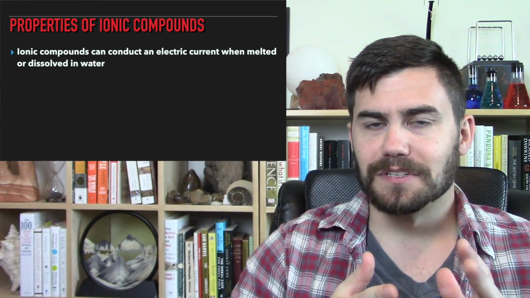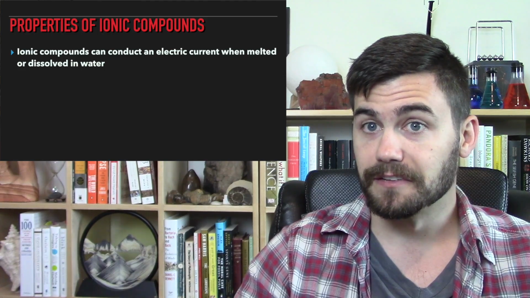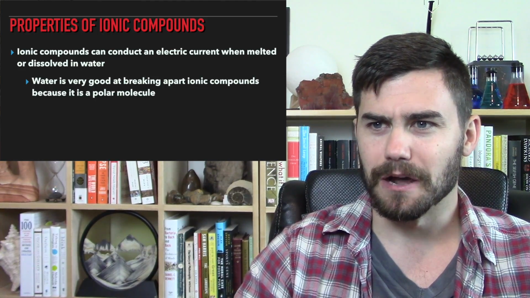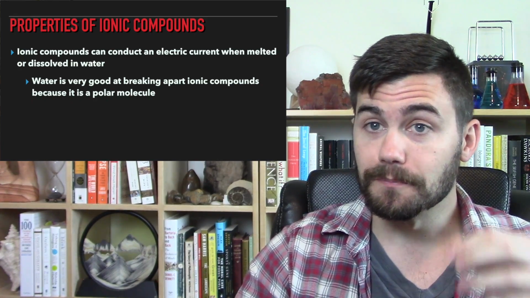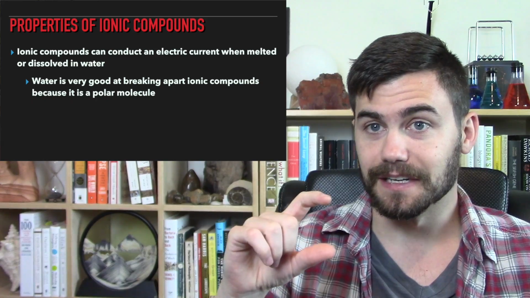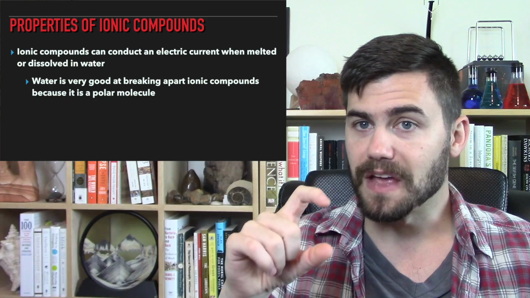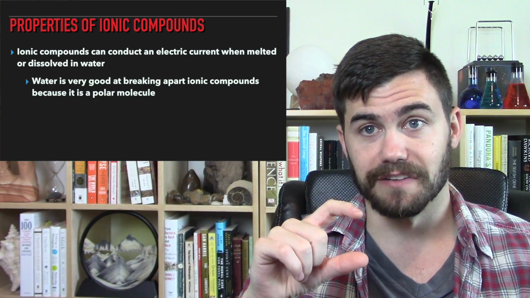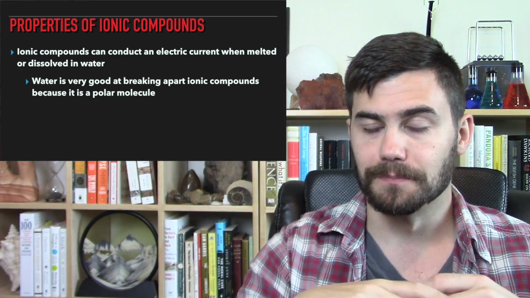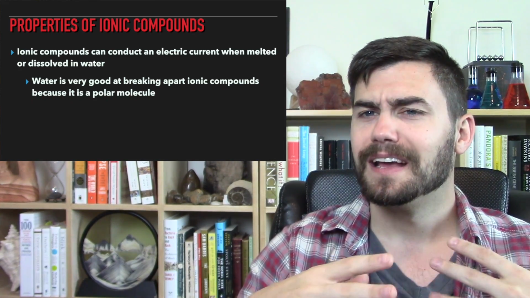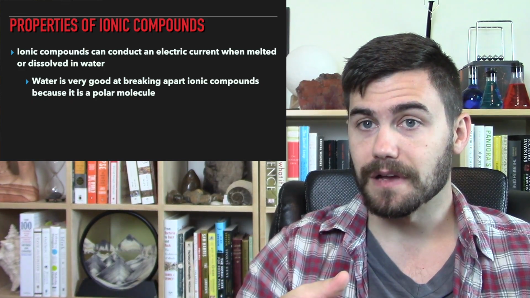The funny thing about ionic compounds is if you dissolve them in water, they can actually conduct electricity. Salt water is extremely conductive. Now, this happens for kind of a funny reason. The water molecule is polar. It's a neutral molecule, but the electrons are distributed unevenly. So the oxygen side of your water molecule is very slightly negatively charged, and the hydrogen side of the water molecule is slightly positively charged. That allows water to be a really great solvent. It can break apart ionic compounds like salt.